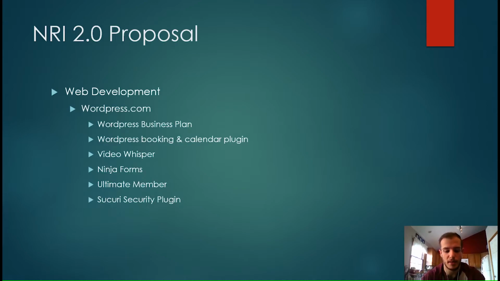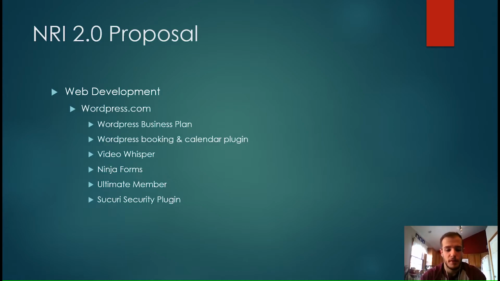So the additional purchase is recommended, and these extra features with the scheduling system could help the website become a very, very important aspect of the whole NRI proposal aspect.